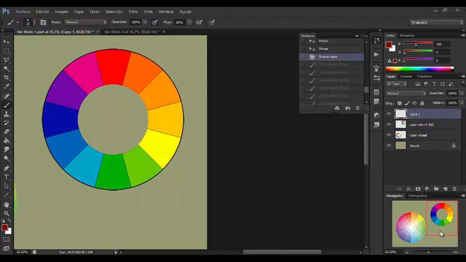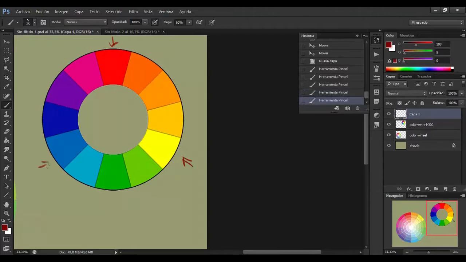You probably already know about this, and you know that these are your primary colors, which are red, yellow and blue. In some other systems they also use magenta, yellow and cyan. But it works anyway, it doesn't really matter, they are very similar. So you know that the secondary colors are orange, purple and green.